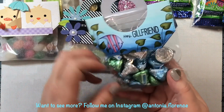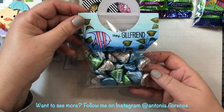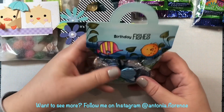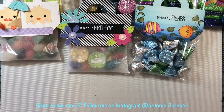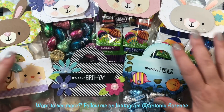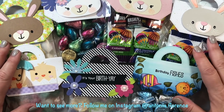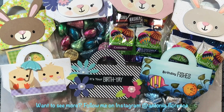And if you're interested, if you want to see more Copic scenes like this, or if you want to learn how to make this scene, just leave me a note in the comments and I would be happy to share some other Copic versions of this gift bag. I didn't think of it until very late in the process, and by then I was kind of done and ready to just move on for now.